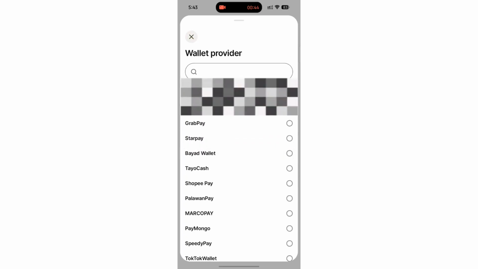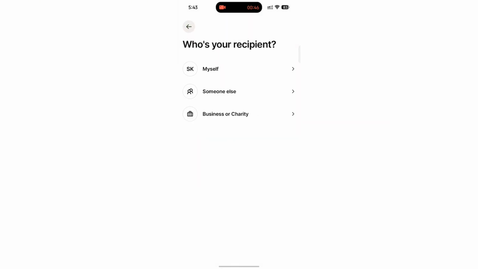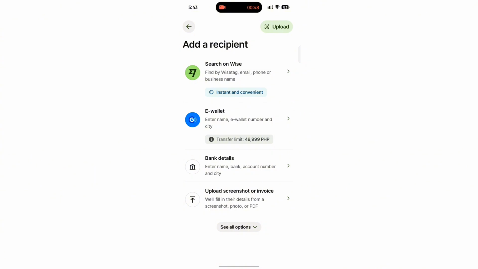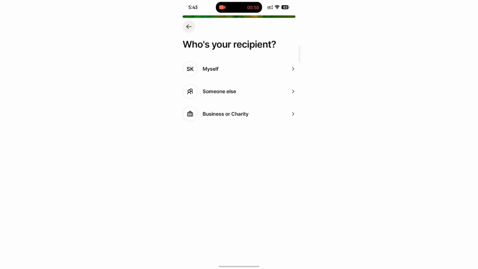Now, after this, log into PayPal, open wallet, and make sure the same bank account is linked there. Now, add money from your bank to PayPal, enter the amount, and confirm. Funds appear in 3 to 5 days.